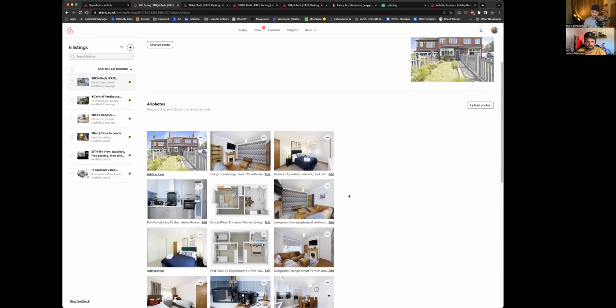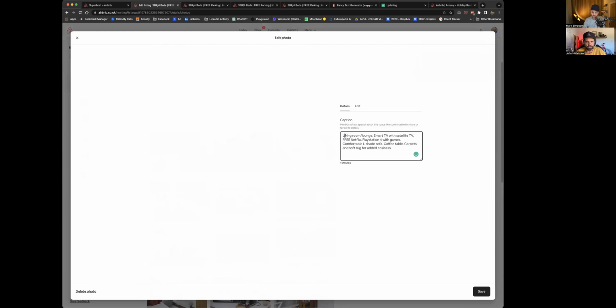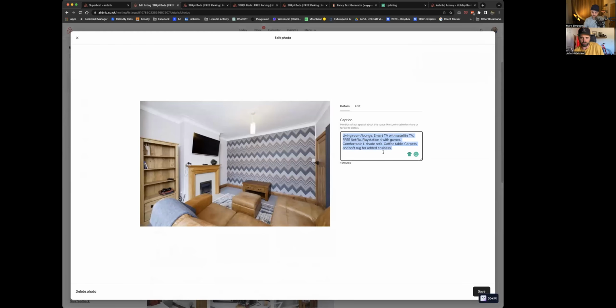I think these captions are going to play a bigger role with the categories and the algorithm getting smarter and smarter. I think those categories are going to help you in the search. Yeah, definitely. This is something that doesn't really get talked about enough. And when we mention caption, this is what we mean. You've got 250 characters here. So yeah, the more that you can state.